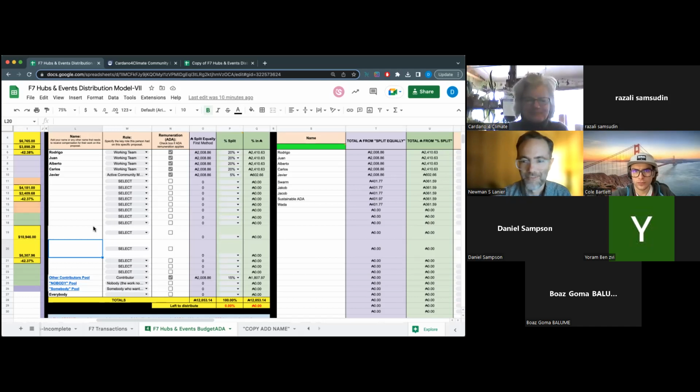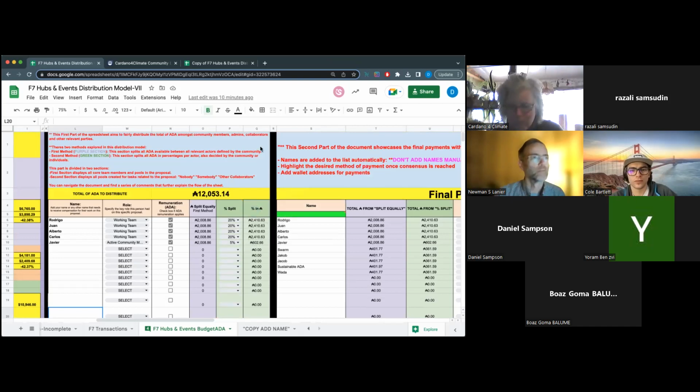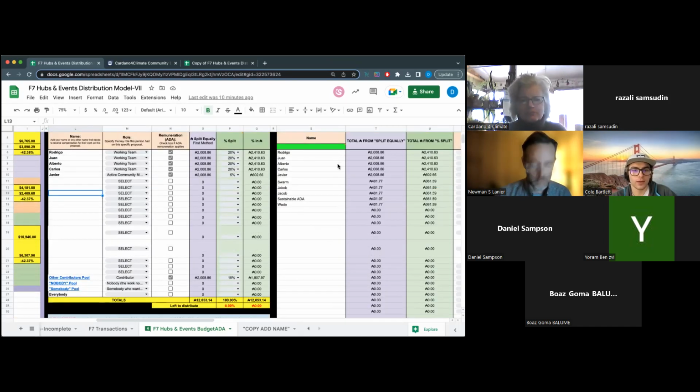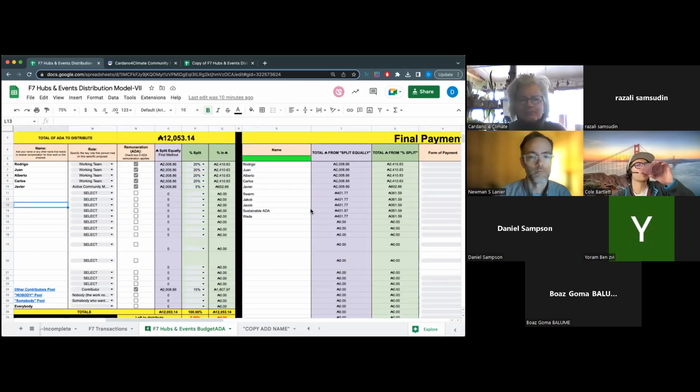Also, just to keep in mind, we're coming to the end of the meeting. So next steps would be, we're going to be sharing a copy of this document that you can edit. I'm going to leave this right here as an example of how it works and how values come over to the right side as final payments.